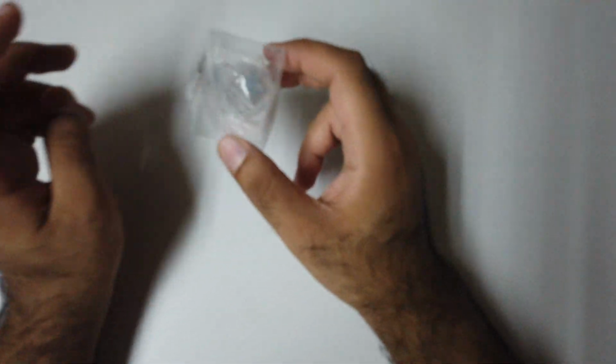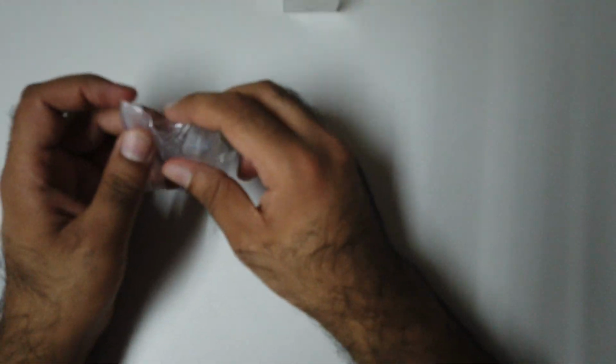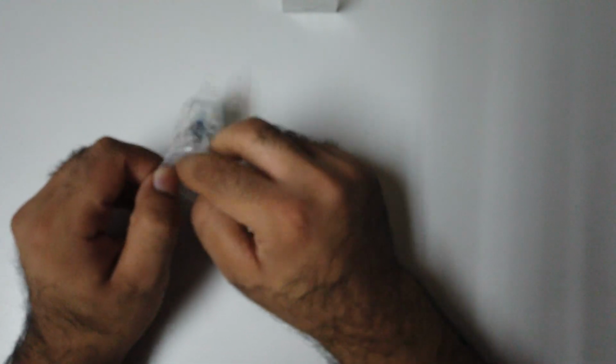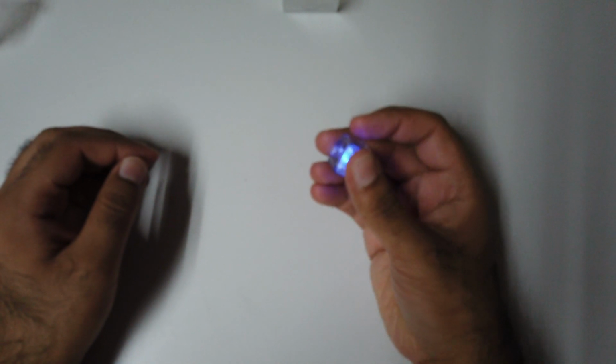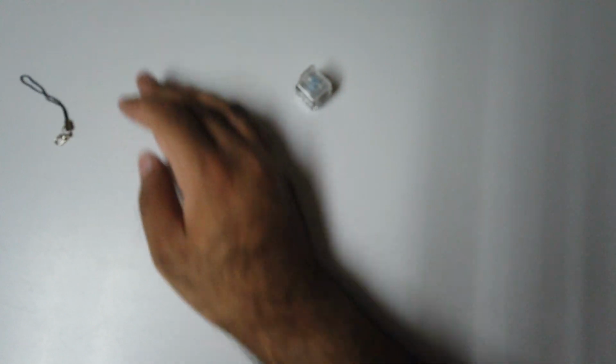So I bought a blue mechanical switch. Let me show you. Here is the box. Let me take out the blue mechanical switch. Okay, here you go. I mean, it looks quite nice, to be honest with you, but I want to show you with the real mechanical keyboard. Just 1 minute.